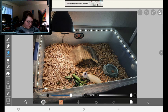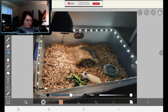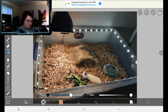Oh, that's way better. Basically, I kind of want to remove this from the picture so that nobody gets distracted, especially me, since I'm easily distracted. So, we're just going to kind of smudge this all around, just so it kind of looks like the substrate. And I'm going to blur that. And that did nothing, but I don't care.